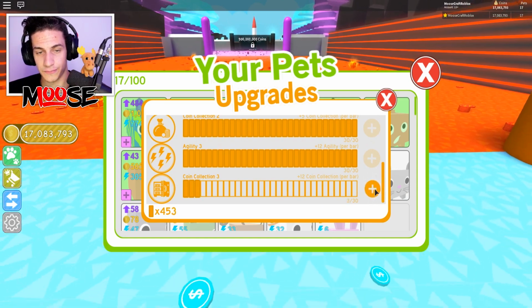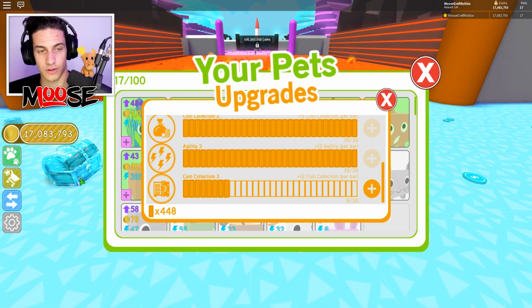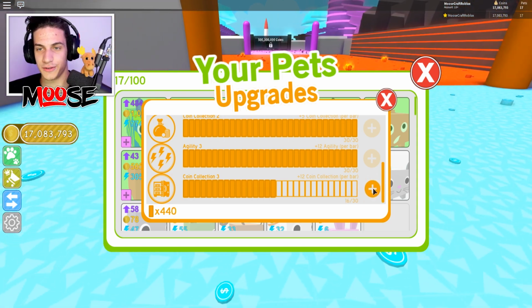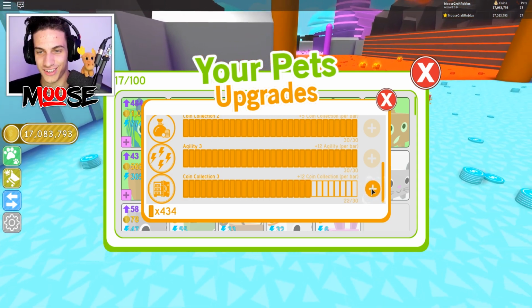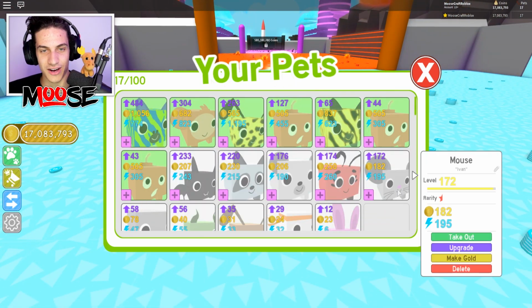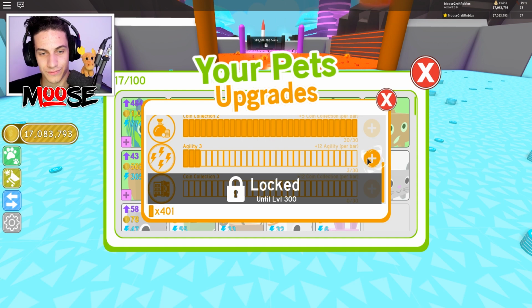Cherry Monkey's doing good. There we go. Cherry Monkey, what you doing, buddy? Look at the Cherry Monkey. Yo, what you at now? Ooh, 823. Yo, the agility is going to be crazy on this guy. The next tier upgrade.